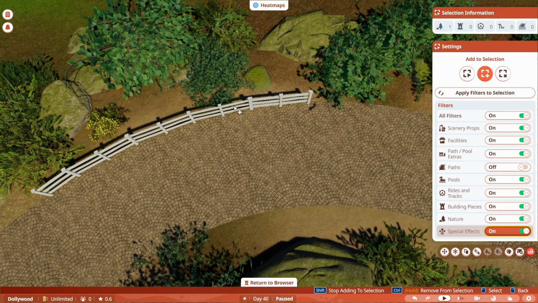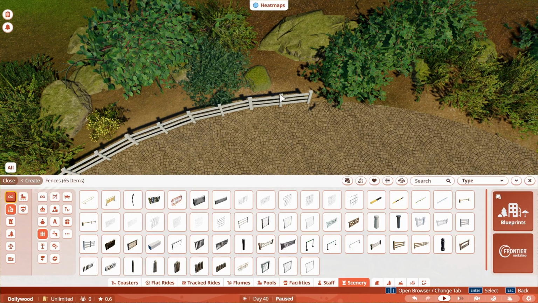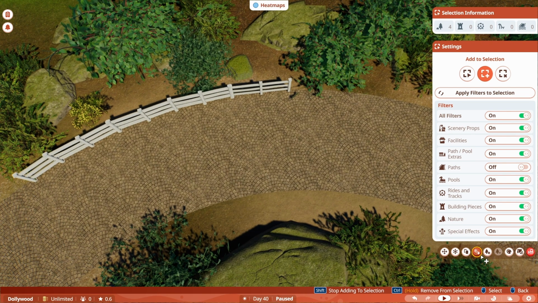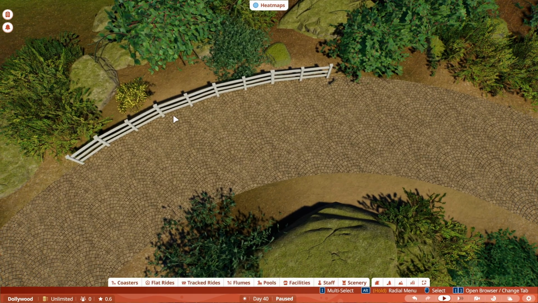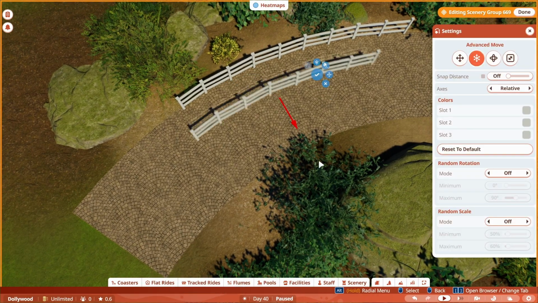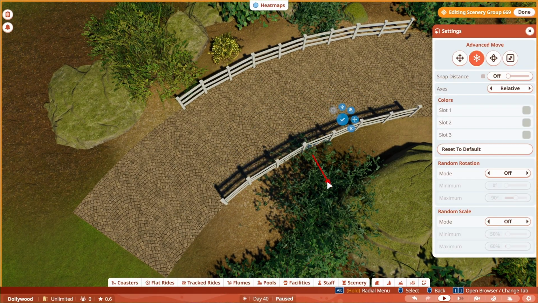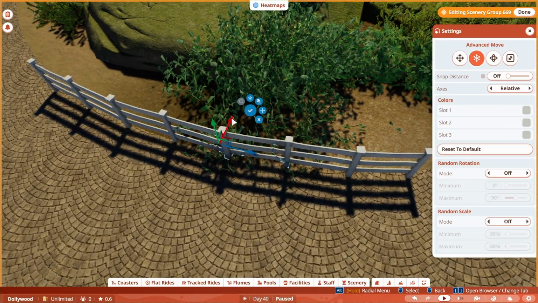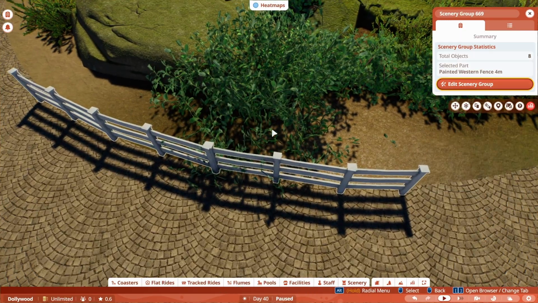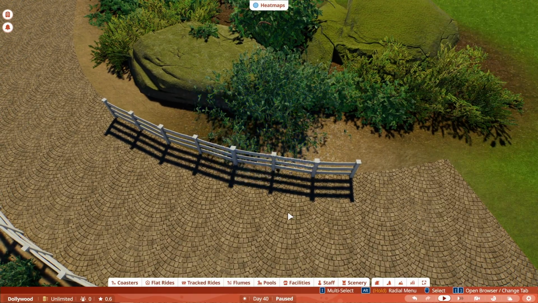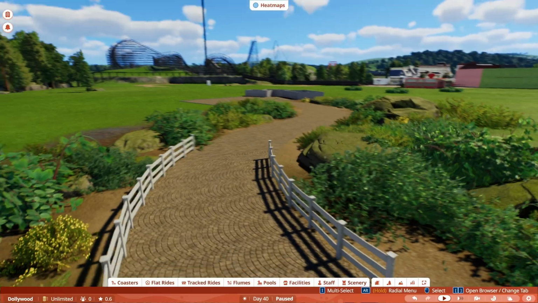I also want to make this a scenery group, so I'm gonna hit I on my keyboard and then select everything holding shift, and then add it to a scenery group so that I can just easily do this. Watch this. I can edit it with R and then select everything and then drag it across. Boom. It's the same radius. There's a little bit different. Ooh, there's a little bit of bushes coming into my pathway there. There we go. So I do want to get a sense.